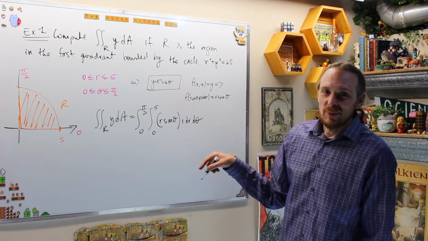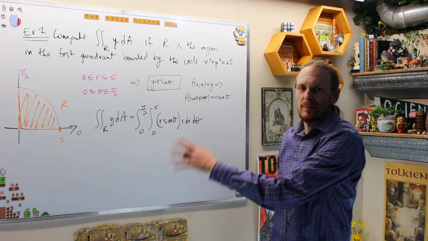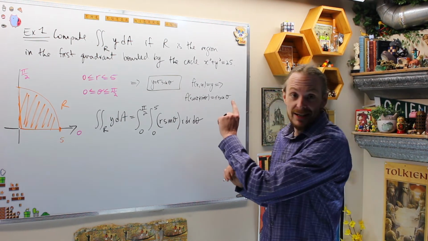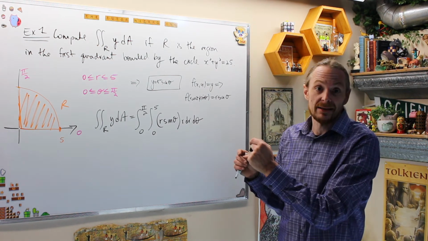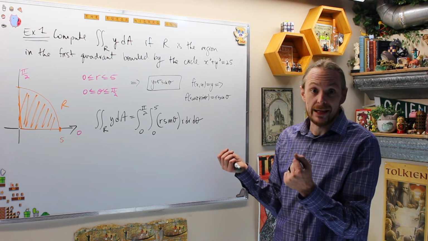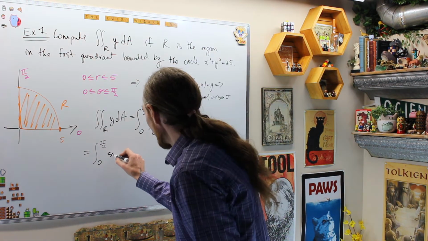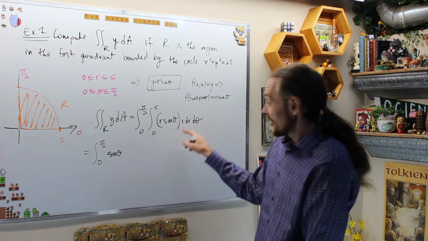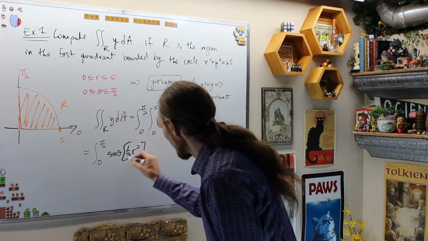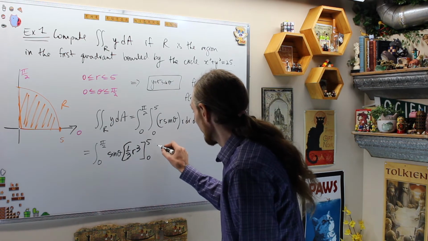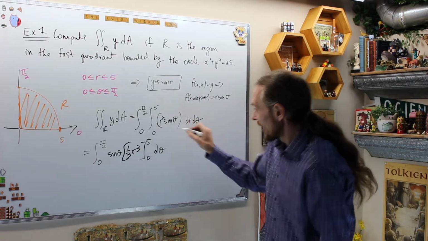Quickly, before we go to example 2, what I'm going to do is show you, if you're like, I'm never going to remember to separate, what were you talking about? Well, don't do that then. Just stick to your guns, do the r dr first, and then do the d theta after. Let's do it the other way. You better get the same answer. We now know it should be 125 over 3, or I'm wrong. This equals the integral from 0 to pi over 2 of sine theta times, we had r squared, so now I'm taking the antiderivative, 1/3 r cubed, evaluated from 0 to 5 d theta. I took the antiderivative, I cleaned it up.